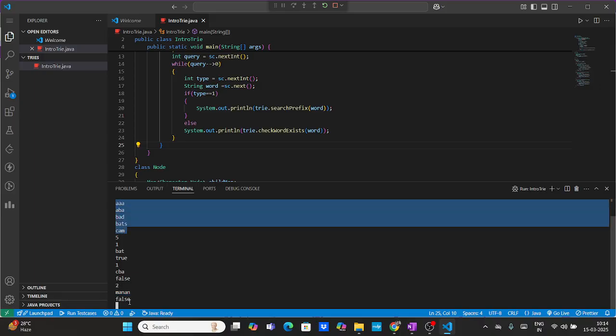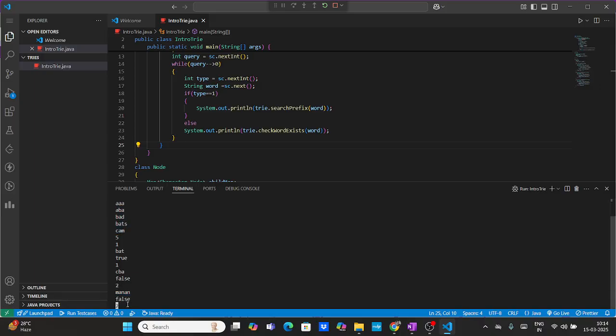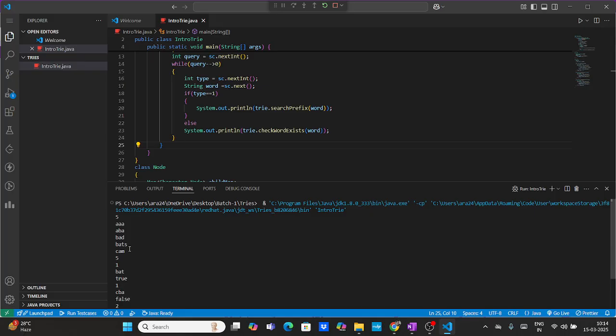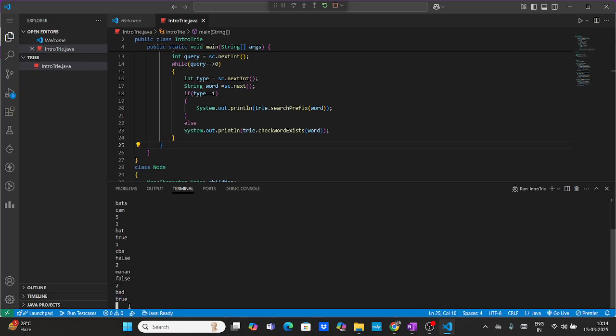No. That's the reason we got false. Let's say I want BAD. Did we get true? Yes, because BAD is here. Try CAM. It will check over the whole length also, right? Yes, it will check the entire length.